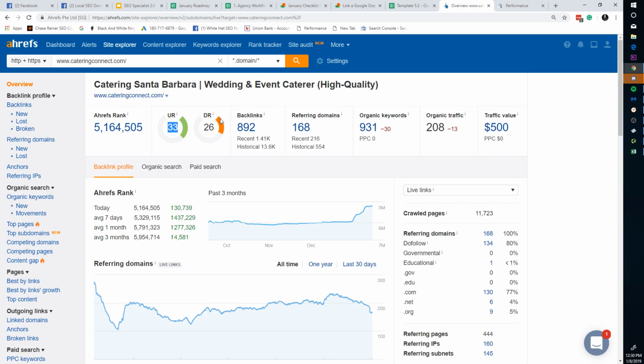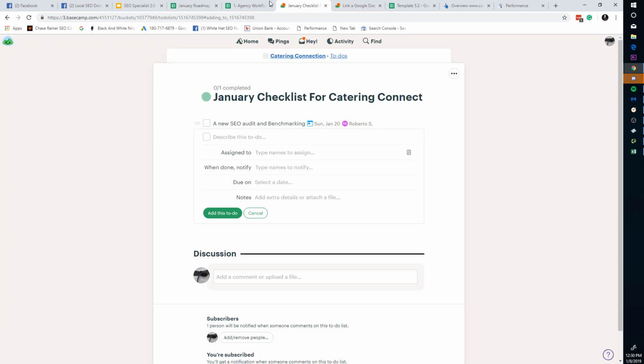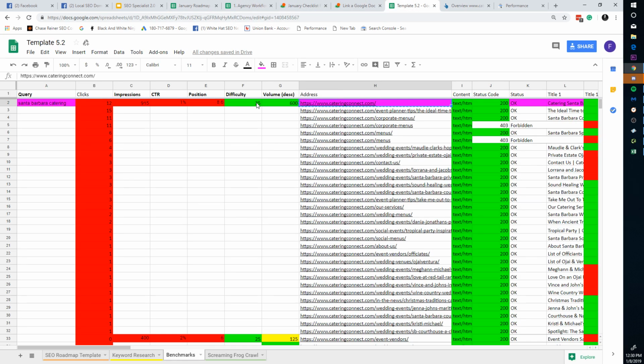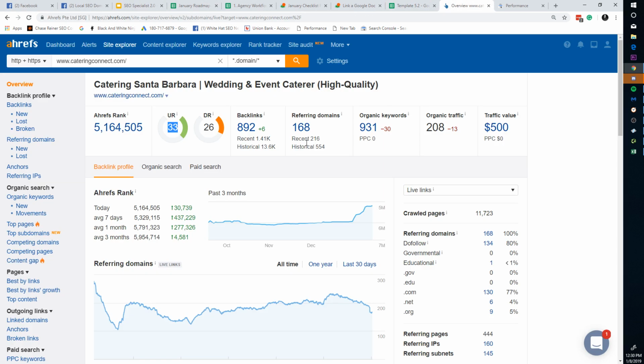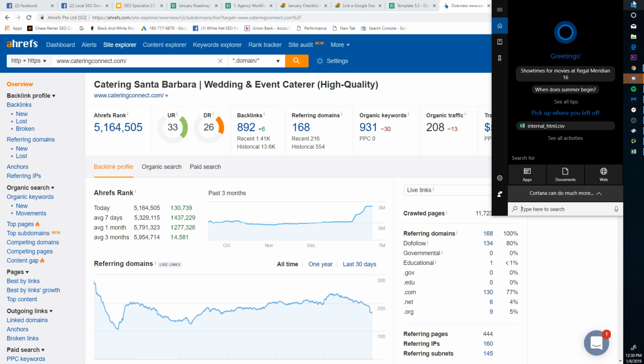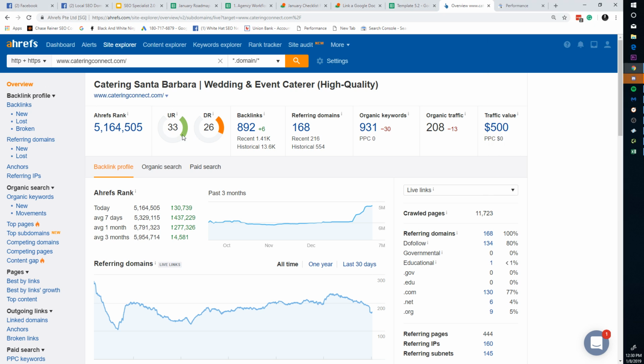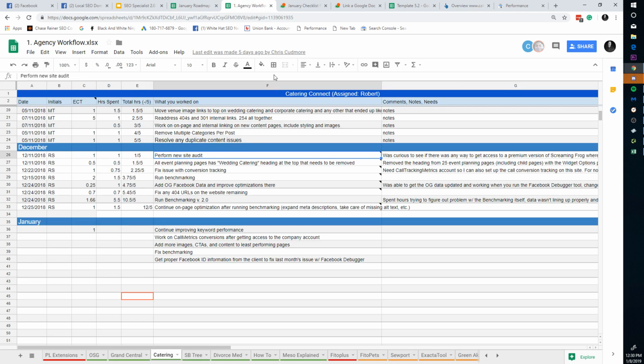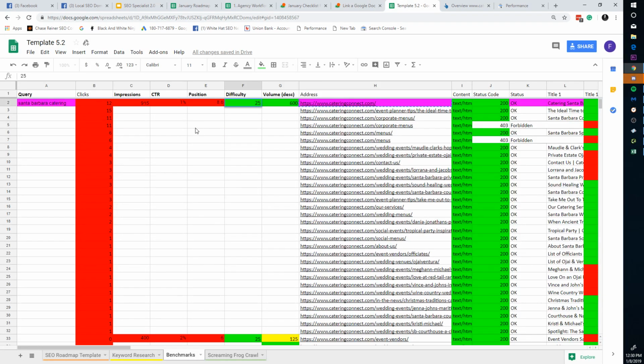So 33 UR, 26 DR. So that's probably within our metrics. So 25 is a good estimation. The way I've been doing it is I've been taking whatever this average is and then either going a little bit under or a little bit over. So between 26 to 33. So our targeting should be anywhere between, let's say, 24 to 35. So 25 is an excellent keyword difficulty for us to go for, and it's totally something doable that we can do on the homepage.